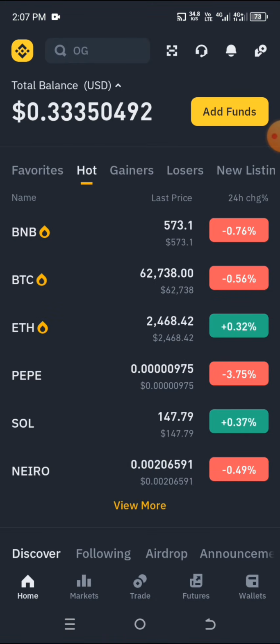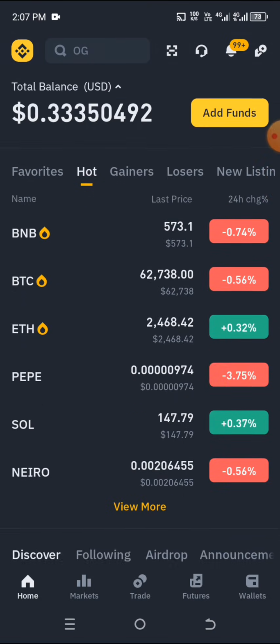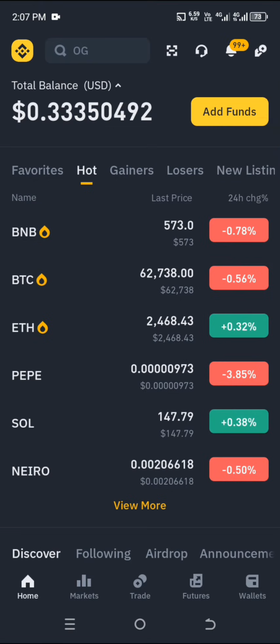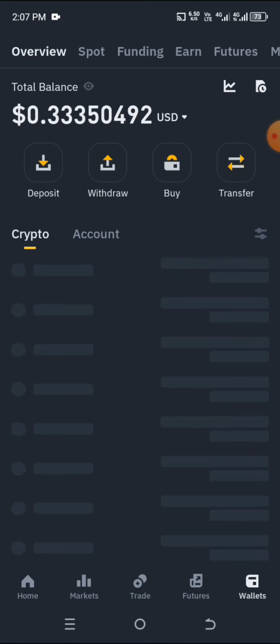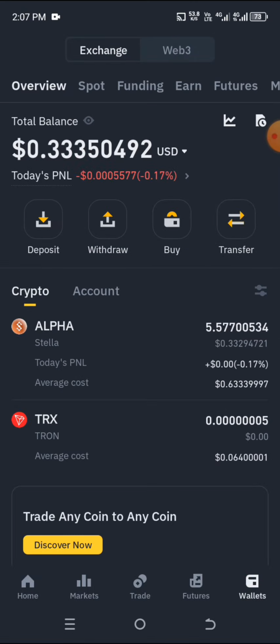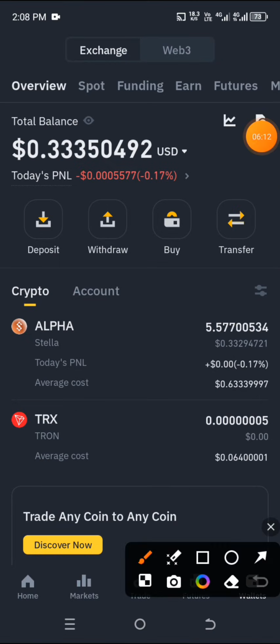When we come to our Binance app, this is the main Binance app. All right. So for you to get to Web3, you need to click on your wallet here. You need to click on the wallet button here. When you click on the wallet button, you switch it from exchange to Web3. You switch it from this guy to this guy.